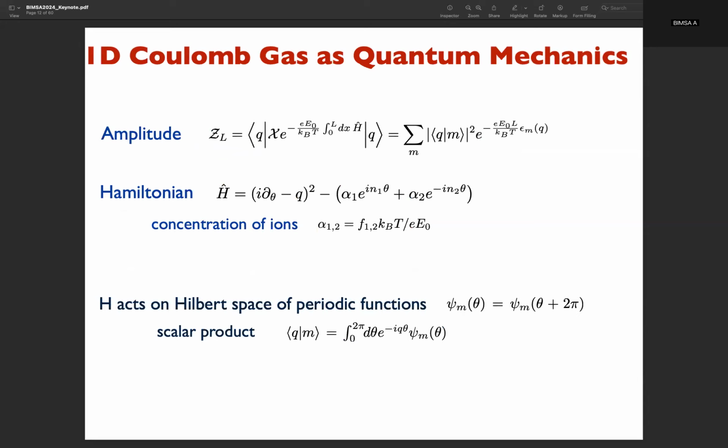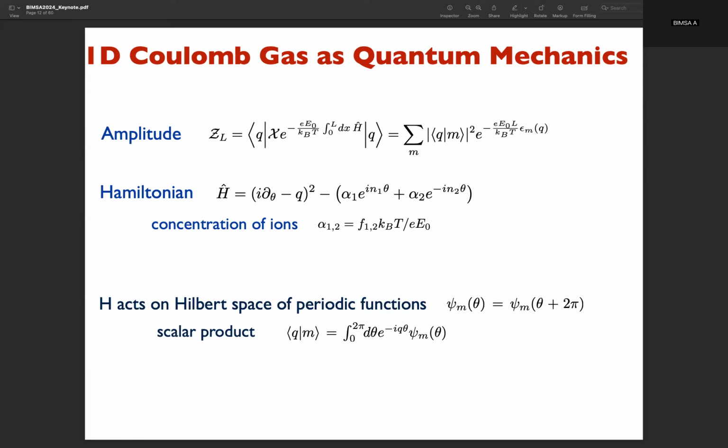So again, according to Feynman rules, we can think of a partition function as an amplitude, right? And this amplitude we can rewrite as a sum over the spectrum. If E sub m, ket m, is the eigenvalue and eigenfunction of the Hamiltonian, we can rewrite the partition function as a sum over the spectrum like this. So these are overlaps between the boundary state and each of those states in the spectrum, absolutely squared, times the exponential. And what's important is that this Hamiltonian looks like this, right?